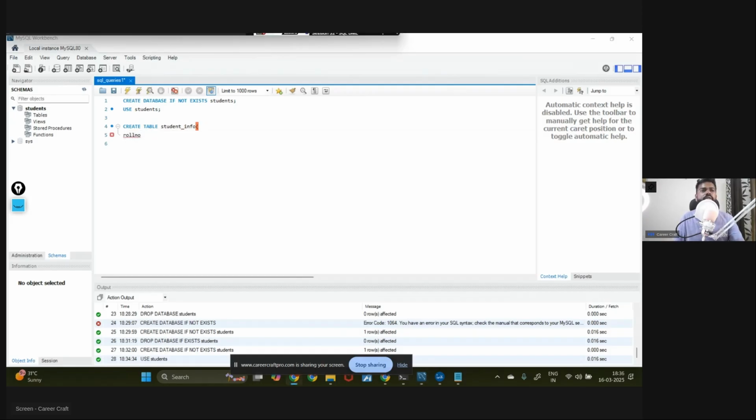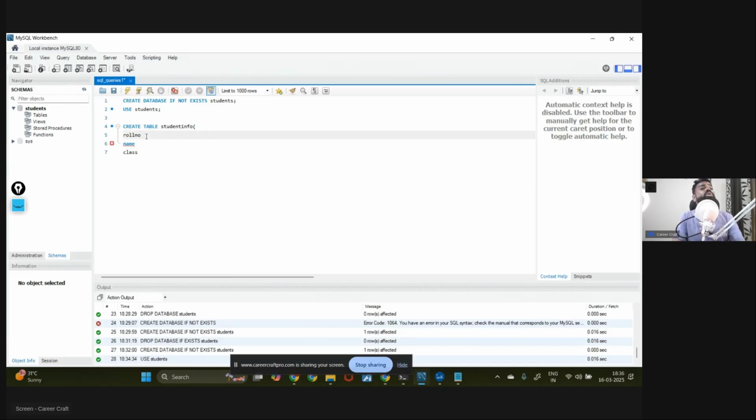Then we can have name, and then maybe class. So create table student info, roll number, then we have name, then we have class.